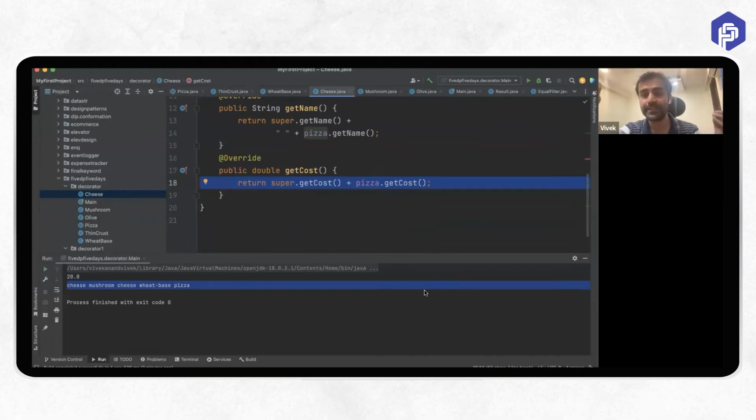I'll give you a very simple example. How many of you have ever dealt with front-end development? Anyone who ever wrote any code in JavaScript or React or Angular or Vue or anything? A lot of you? Okay, awesome, great. So have you ever encountered that you build a front-end component and then you put another component on top of it, and then you put another component on top of it? Let's say you build a carousel. Now you wrap that carousel around something else, and then you wrap that around something else, and then you wrap that around something else. Do you see what I'm saying? How many of you are getting a feel of it?